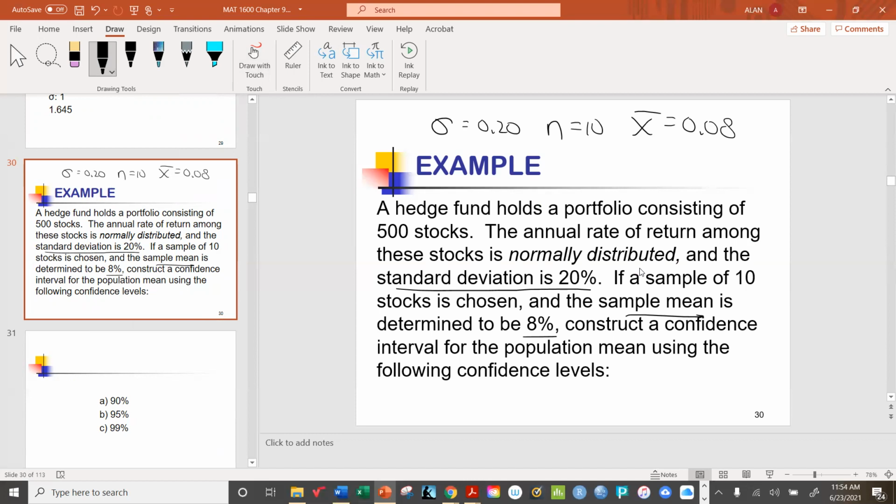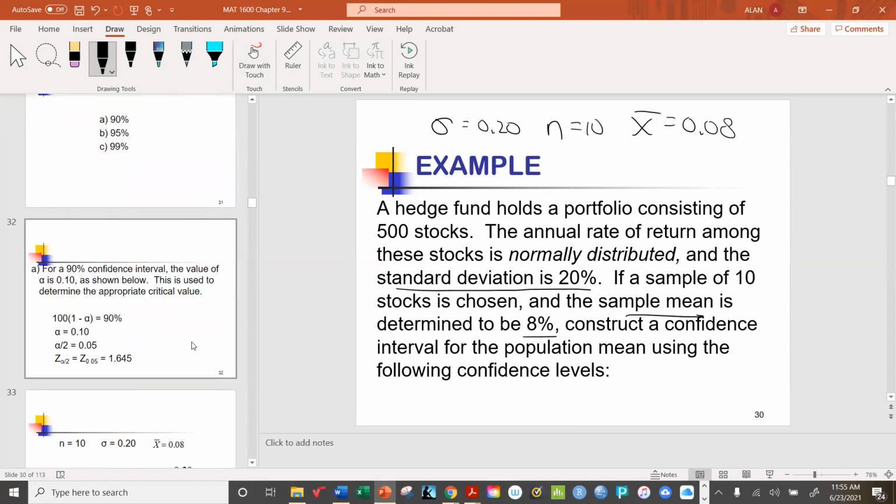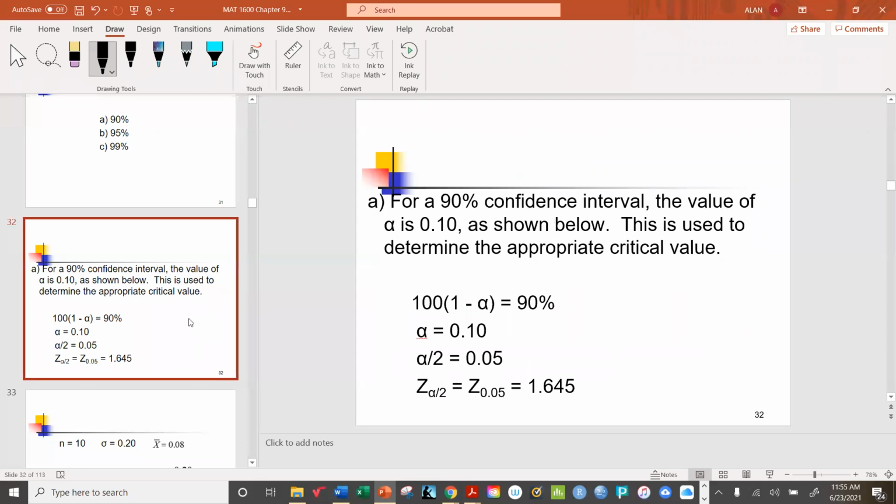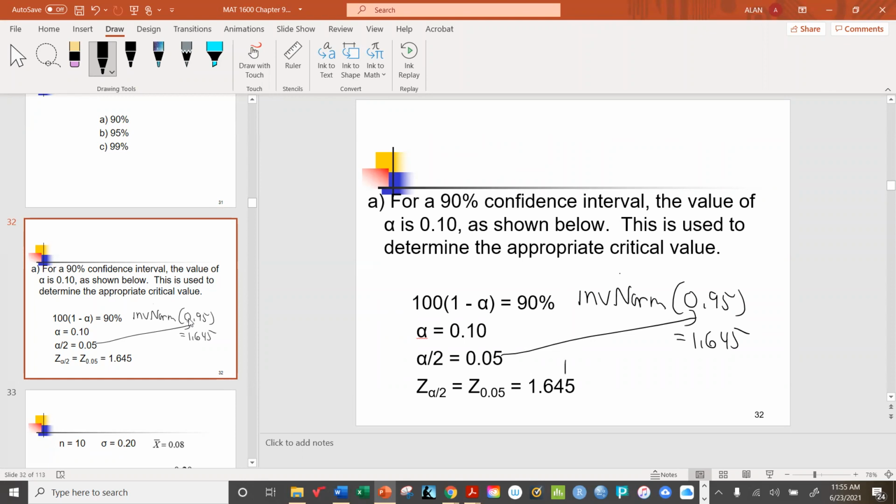So we're going to take this information and calculate 3 different confidence intervals for the mean of the population with 3 different confidence levels, which are 90, 95, and 99. So we'll get some practice with all 3 of them. All right, so we'll start with the 90%. And of course, the first step is usually to calculate the appropriate z-score, which we just did, but you can see it here again. If you go to INV norm of 0.95, you'll get 1.645. If you did INV norm with 0.05, you would just get negative 1.645. But you really only need one of them.